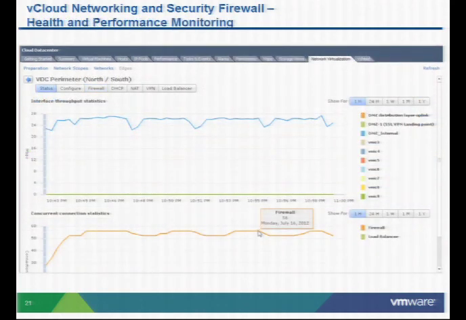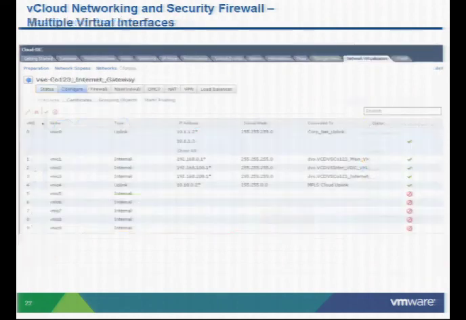We also provide a lot of statistics in our UIs around the vShield Edge and app devices. So you need to make a decision on when you are hitting the ceiling of the number of resources given to the device, how many concurrent connections, how much throughput on a per interface basis, what's the connection ramp rate for the load balancer, for the firewall, so you can make a decision. Do you upgrade? Do you go scale out? Do you upgrade your hardware? Do you go to a larger edge device? So we try to provide this information at the fingertips.